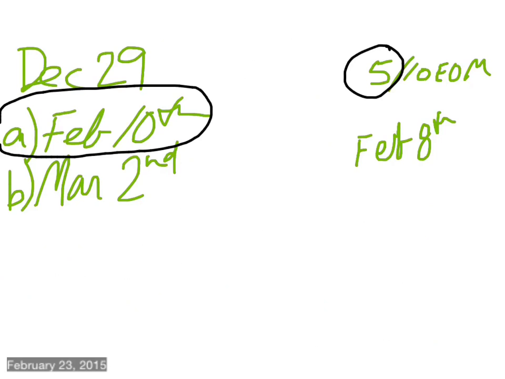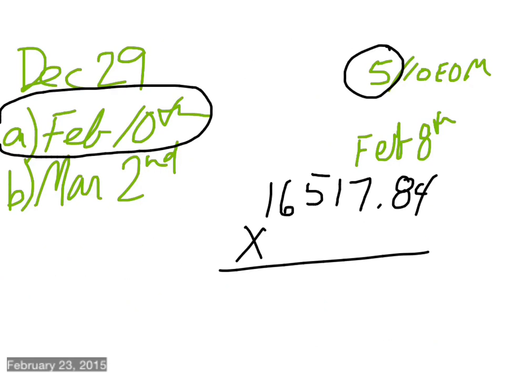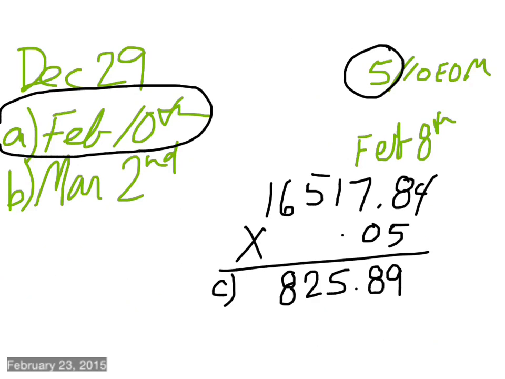And we have a bill of $16,517.84. Multiply that by 0.05, and that gives you part C. What's $16,517.84 times 0.05? 825.892. Say it again. 825.892, so $825.89, because they're going to round to the nearest penny. You said a 2 after that, right? But that wouldn't bump it up. Okay, good. That's part C.